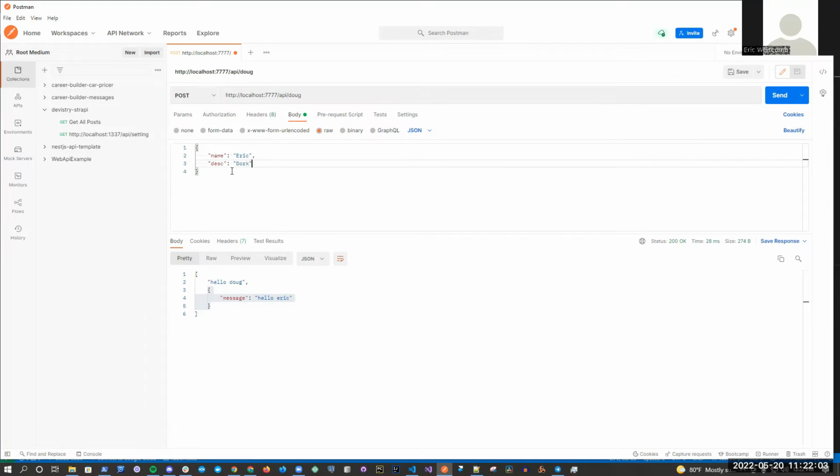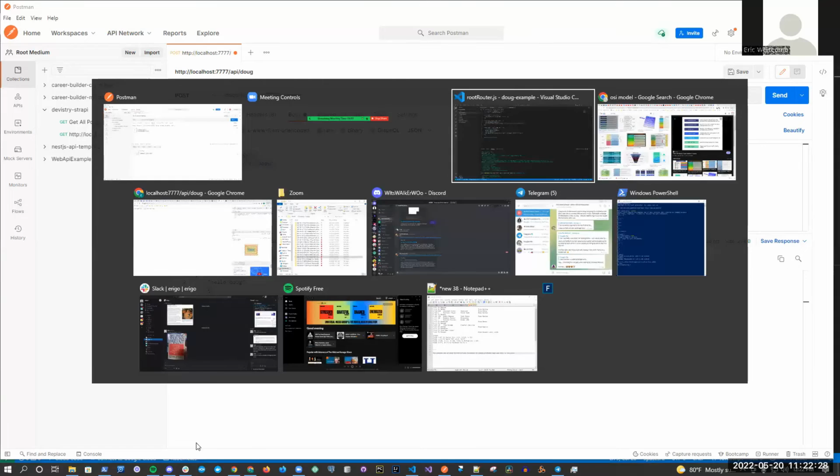In fact, I'll fully write it out. So here I'm creating a JSON object with name and description keys, and I'm setting up two values. Okay, so now if I send this, then what happens is, oops, come back over to here.